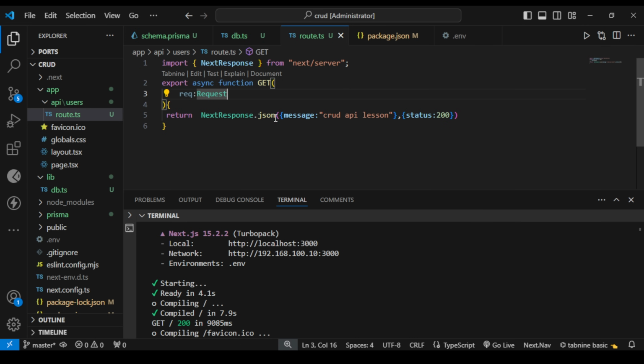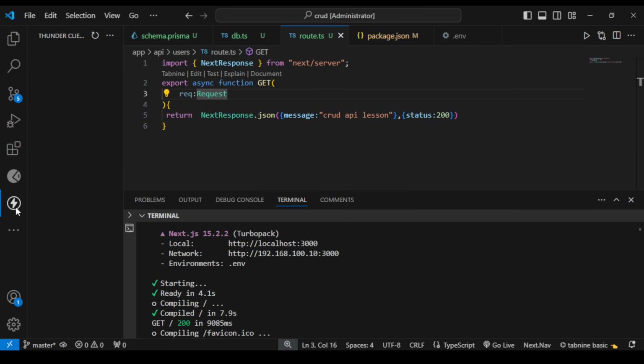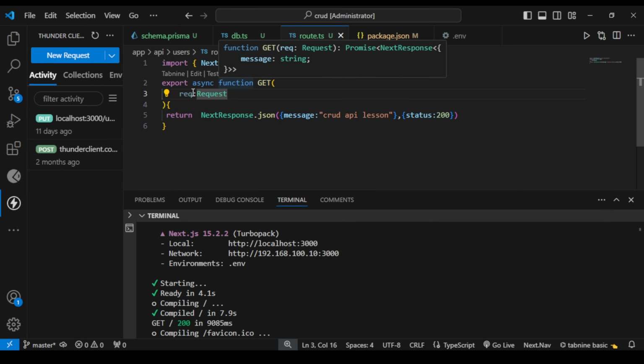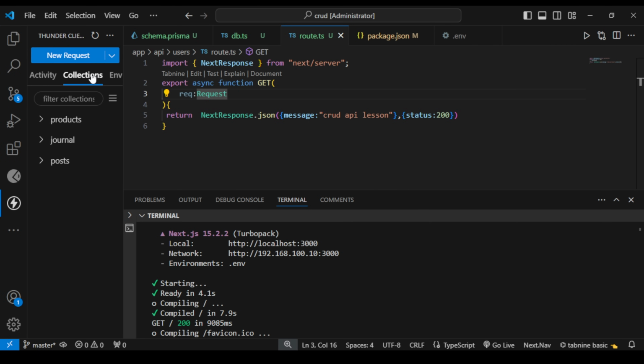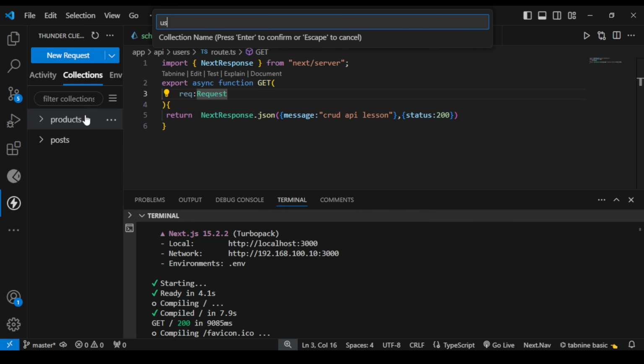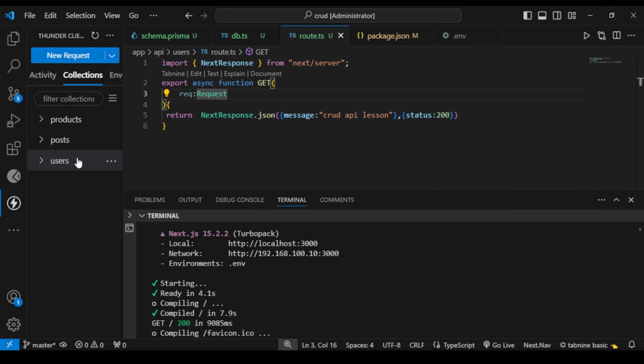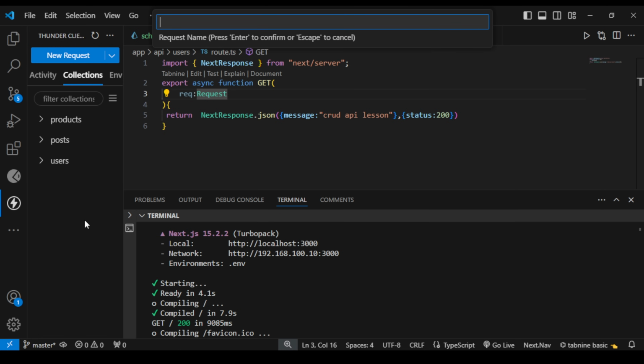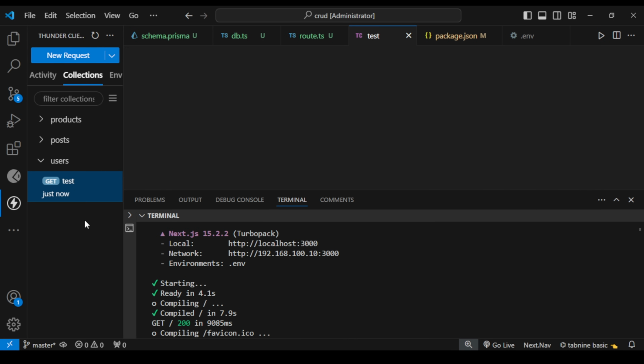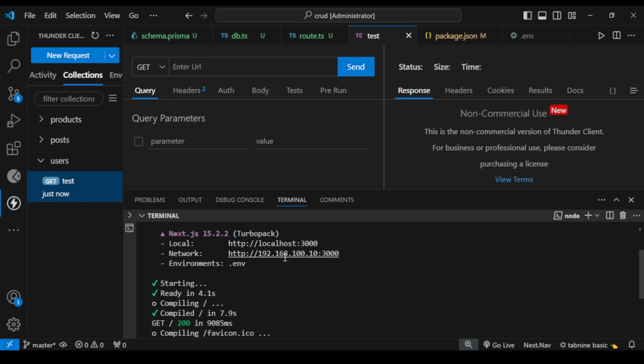And to test this, we are actually going to use Thunder Client. So you can click on Thunder Client here, then move inside collections, click collections here. Let us create a new collection. On this hamburger menu here, you can just click it and then new collection, and you're going to name it users. Great. Inside this new collection users, let us have a new request. Click on these three dots here, then new request. And you're just going to call it test. This one is just testing the API. Great. Another important thing that you want to do, we need to copy this URL here.